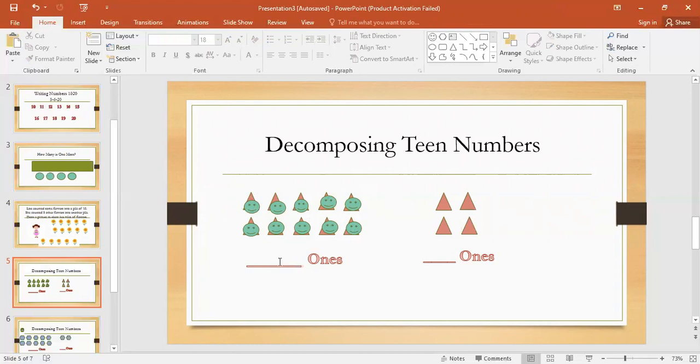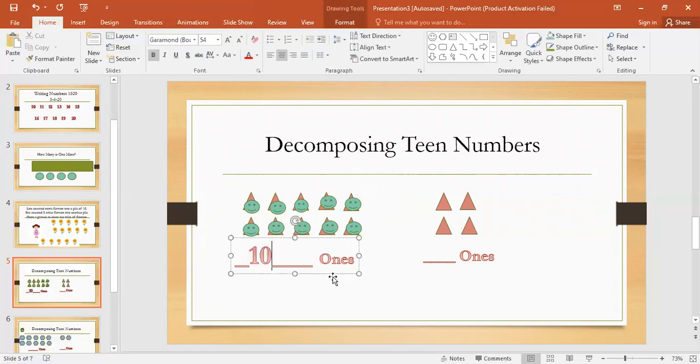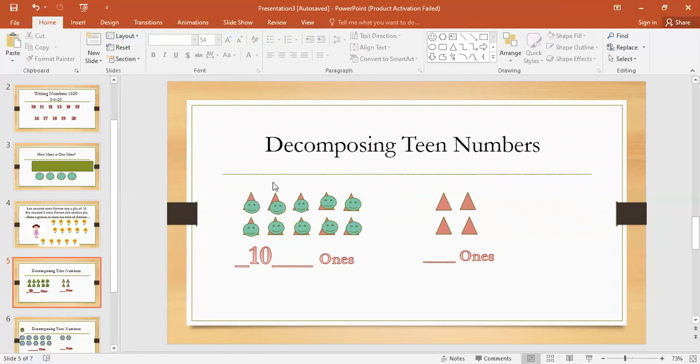So remember yesterday, when we have all of our 10, we say we have 10 ones because each triangle is called a 1. 1, 1, 1, 1, 1. Remind me again, what is each triangle called? A 1. So if we have 10, how many ones do we have? 10 ones. Repeat that with me. 10 ones. One more time. 10 ones. So I have 10 objects. So that means I have 10 ones.